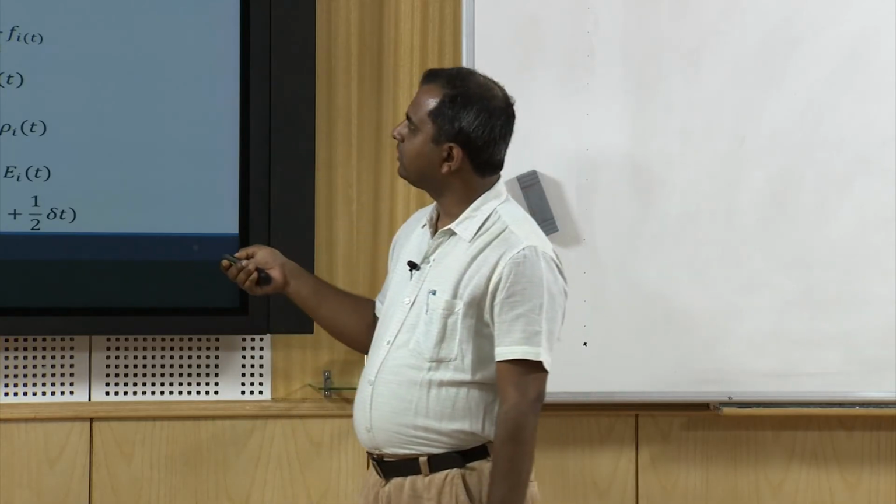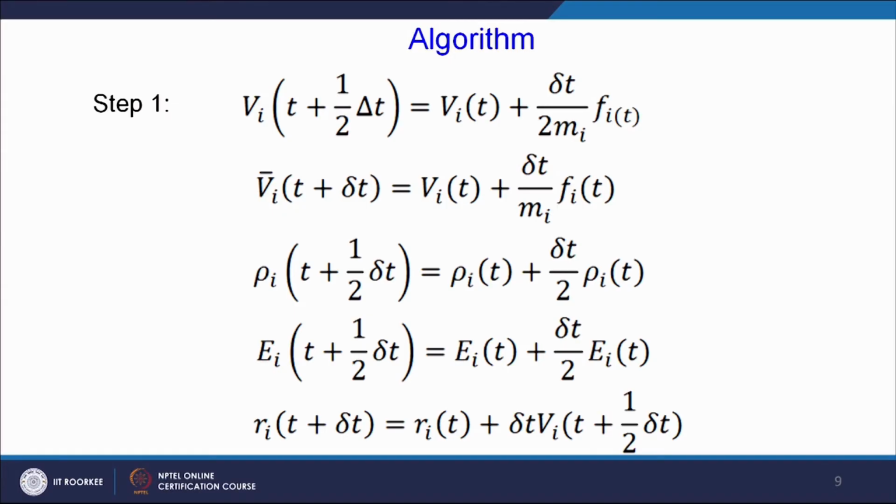The equation looks similar, but the only thing is that there we had delta t by 2, here we have only delta t, because this is for the full time step. So, we have found two V's: one is Vi at half time step, another is Vi bar at full time step. Similarly, we can obtain other variables like rho i and Ei for the half time step. These equations will be similar to the first equation I showed, dependent on the tth time step values and the corresponding delta t values.